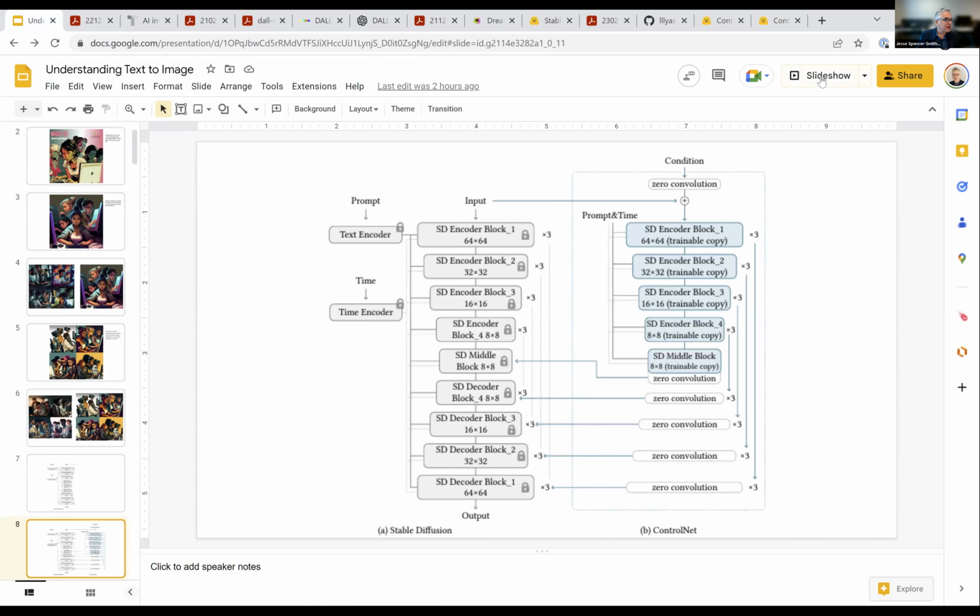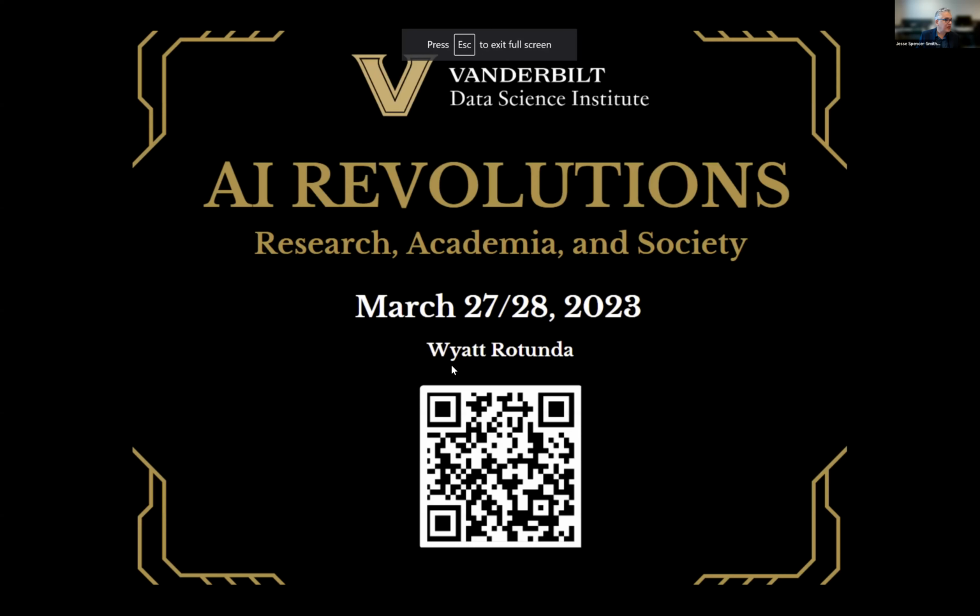If you're interested in diving a little bit deeper into any of this, we're having a symposium, March 27th and 28th. March 27th is going to be workshops. The 28th is going to be all day AI revolutions in academia and in research, with speakers and panels on the impact. This is still coming together. We were asked to do this very recently. So do not be surprised if you actually get asked to be on a panel, because we're going to be interested in many viewpoints and many different uses.